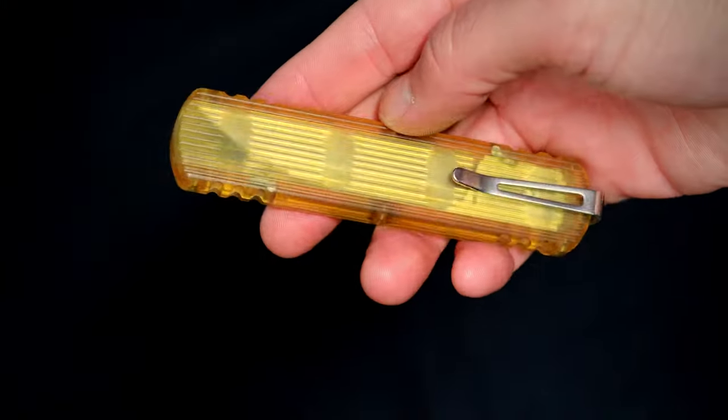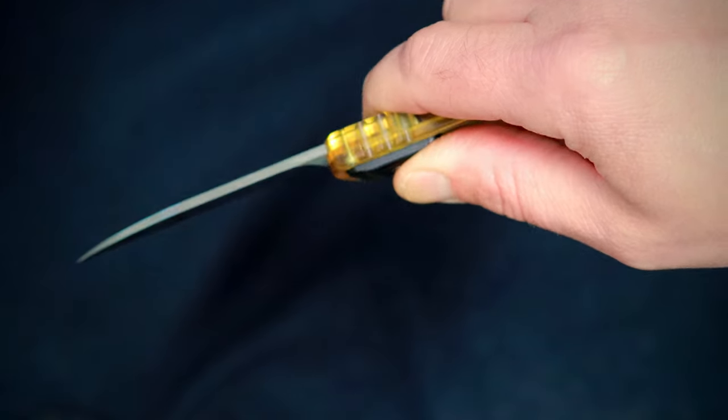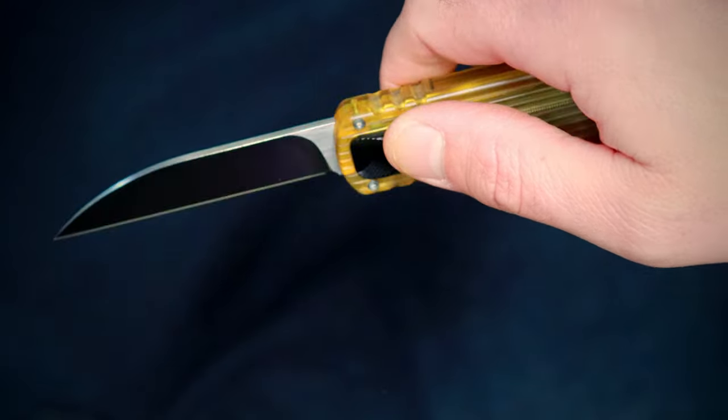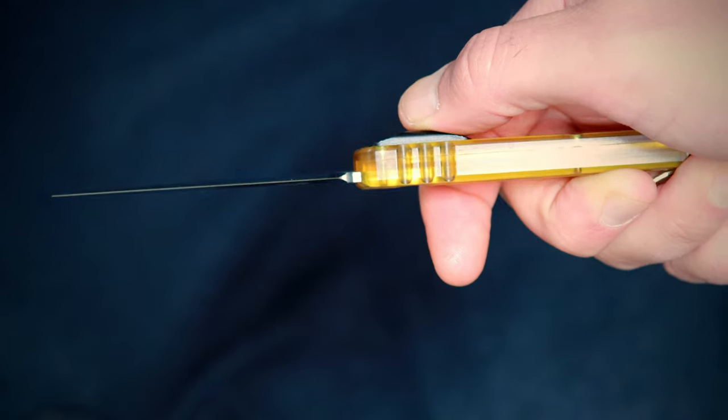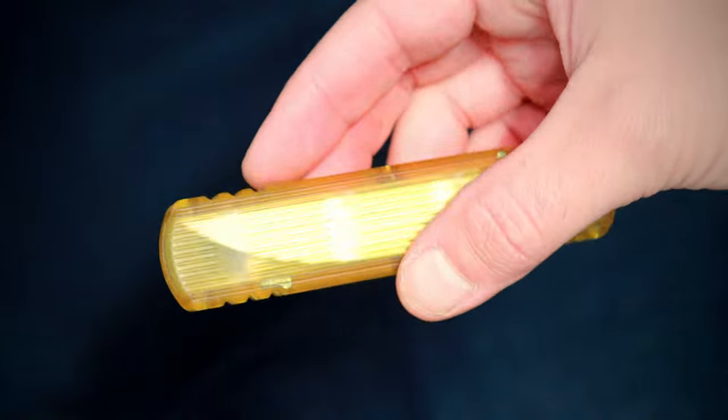For bigger knives, my opinion — this is my favorite bigger knife now. Some of this is probably new knife honeymoon aesthetics, but at the same time I really, really love this knife. The Ultem is beautiful and so well machined. M390 is gorgeously sharp and slicey. Just take a look at the spine — look how thick it is behind the edge and how thin it is on the cutting edge. This is a stout little knife for how it's ground.